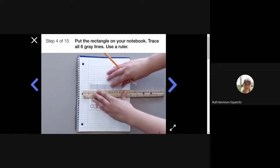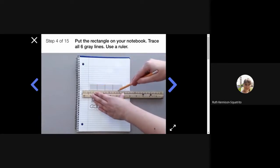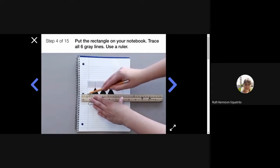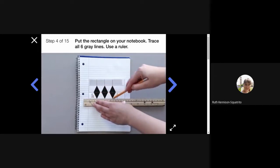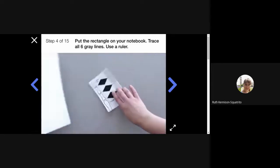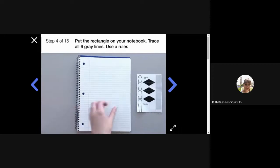Guys, I need help. Once you've done all the lines, 3 lines. No, 6 lines. Look, they go across for those 3, and then they go across for these 3. All 6 lines. Wait, okay? 6 lines? Did you not listen at all? What's the rectangle on the note? Trace all 6 gray lines. All 6.